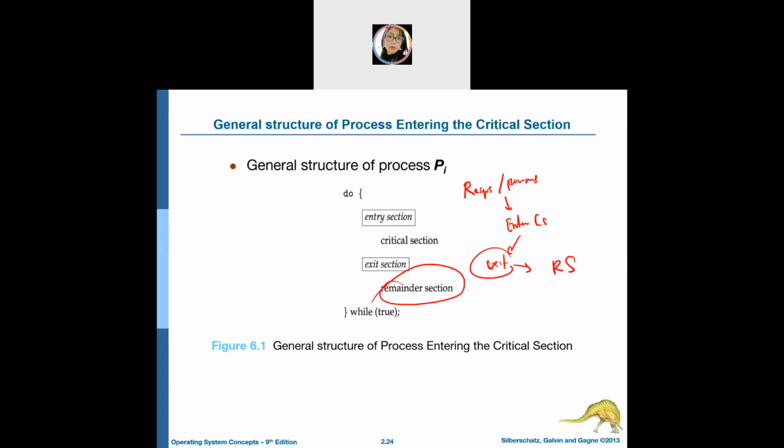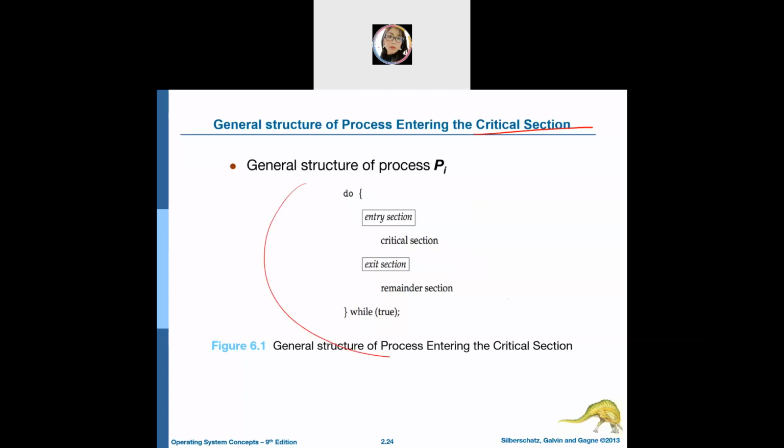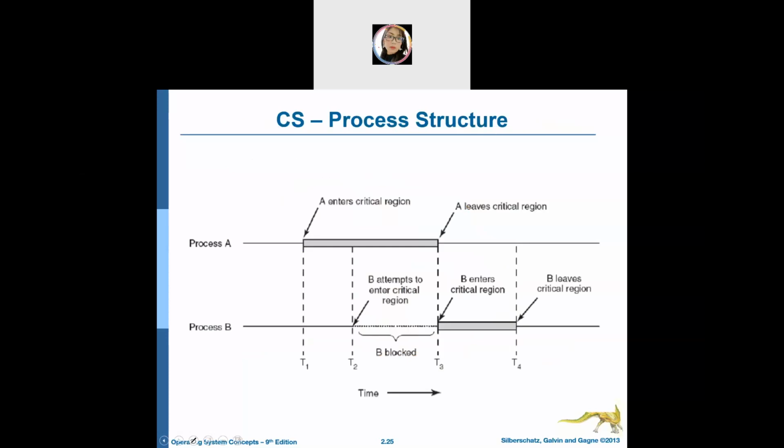So this is the general structure of a process when you want to enter the critical section for each process. So you're going to use this general structure for your program. So here is the CS process structure. A process, let's say process A, tries to go to the CS.